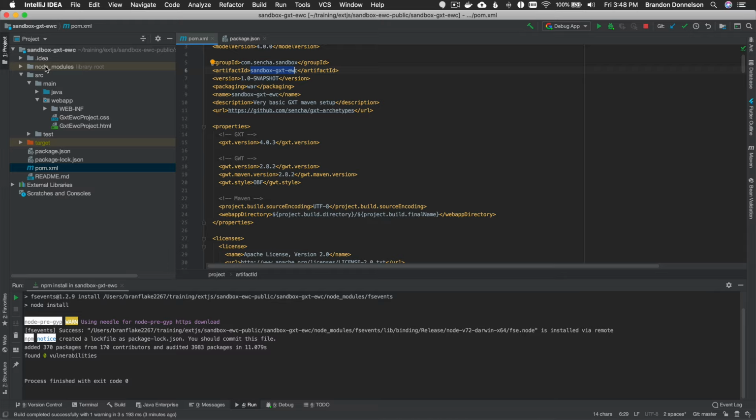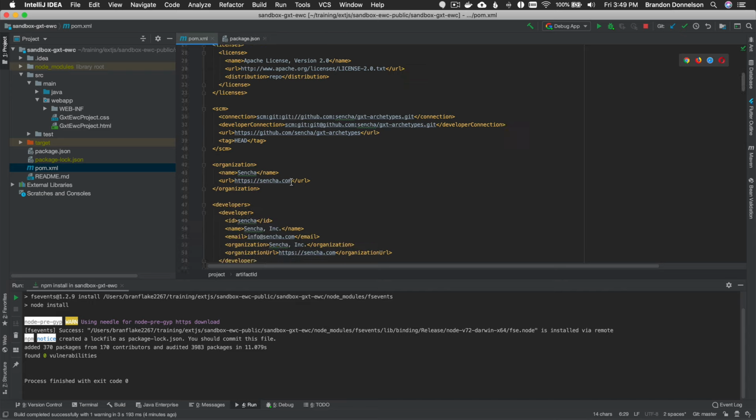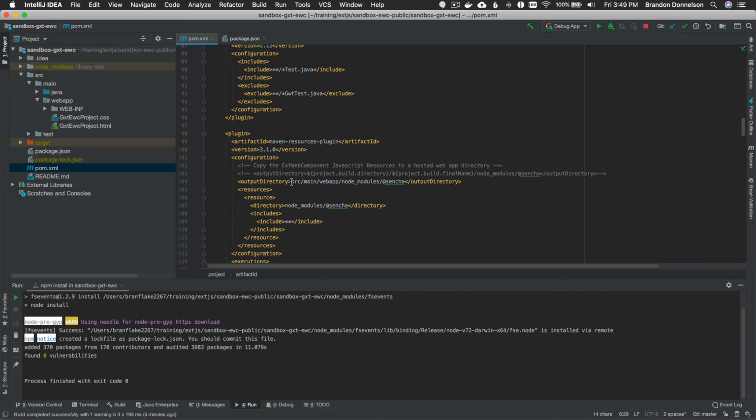If we were using Webpack, it would be doing the duty of actually bundling the resources and moving them to the web app directory. But in this case, it's a simpler configuration to show you how you can simply import the resources into the web app directory. Okay, so in this configuration, we're just using a plain old JavaScript standalone format, which means we need to move the JavaScript resources. And so we're going to go to the pom.xml, and I've written a plugin in here, instructed the plugin to copy the resources to the web app directory.